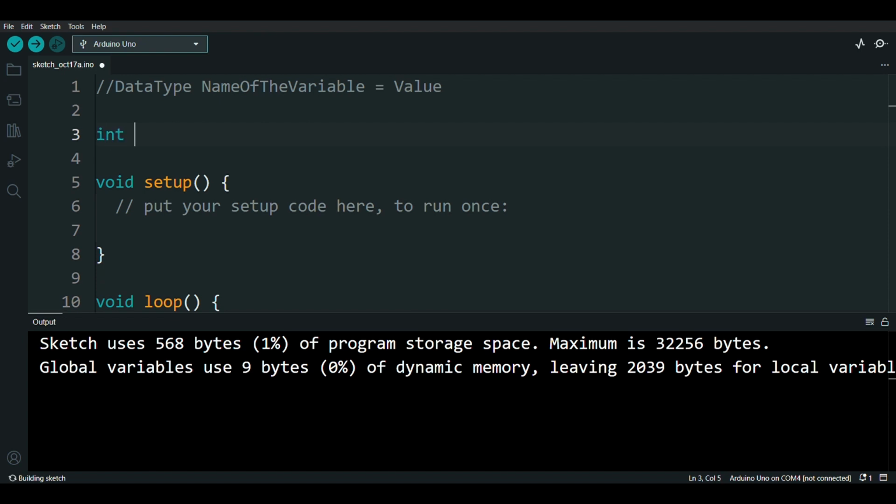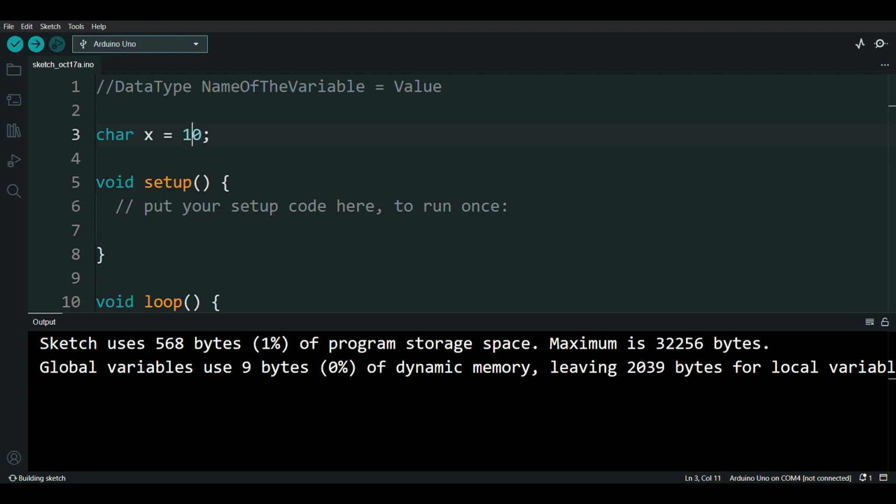For example, int, then the name of the variable as x, then maybe the value is 10. Or it can be a float, like 10.5, or it can be a character, like for example the dollar symbol or the percentage symbol or the and symbol, like that.